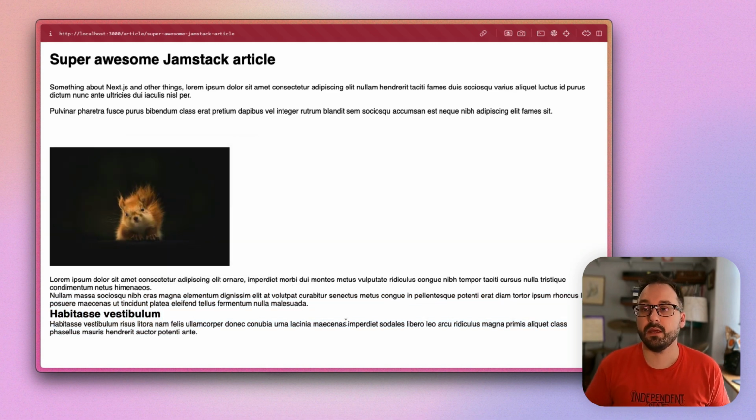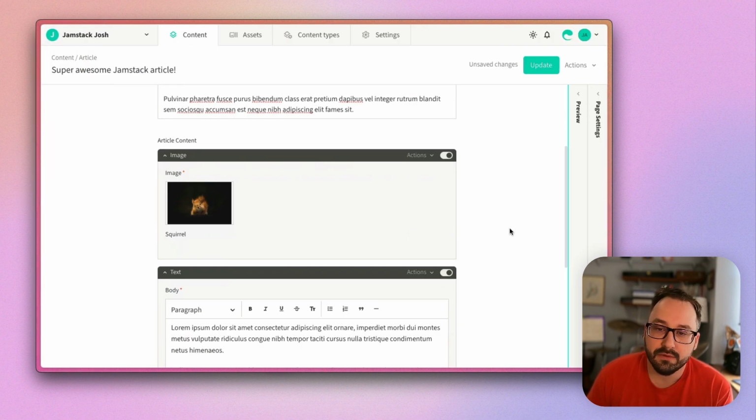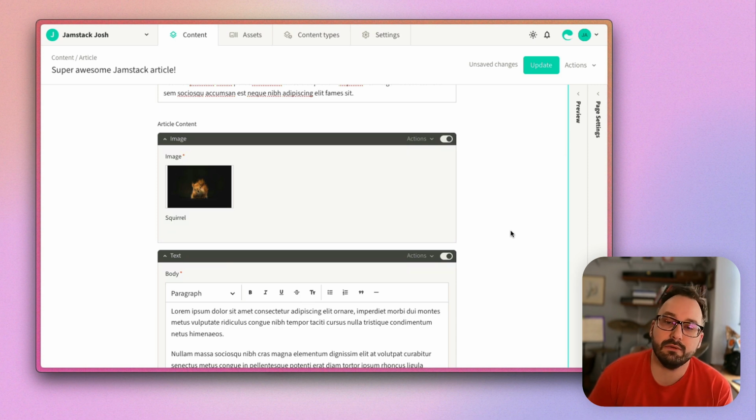Today we're going to cover two things. We're going to add some categories so that we can filter by different kinds of content, and we're going to cover how to organize your components and match them up to the blocks that you see in Contento here, so that you've got a nice system for building out reusable chunks of content throughout a site. So first of all, we're going to start off with categories.